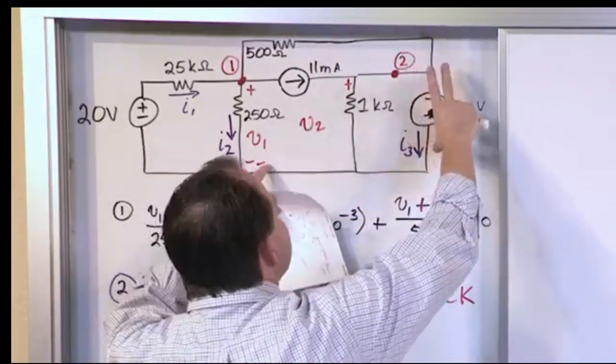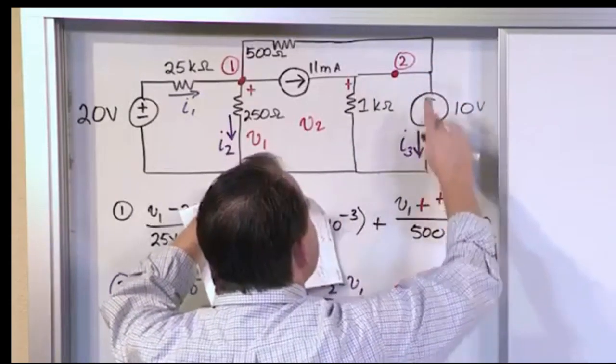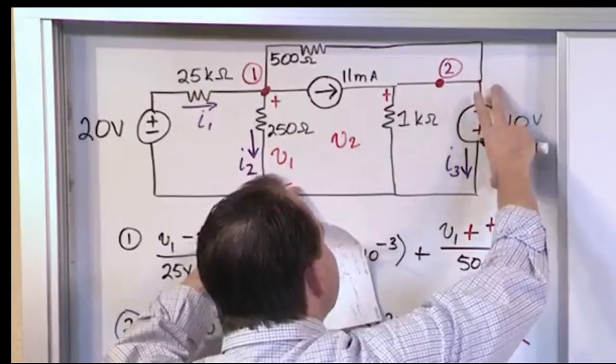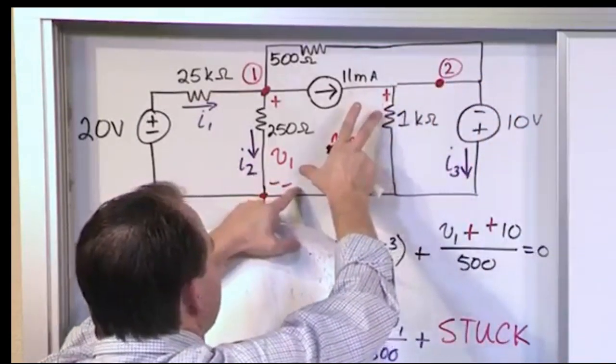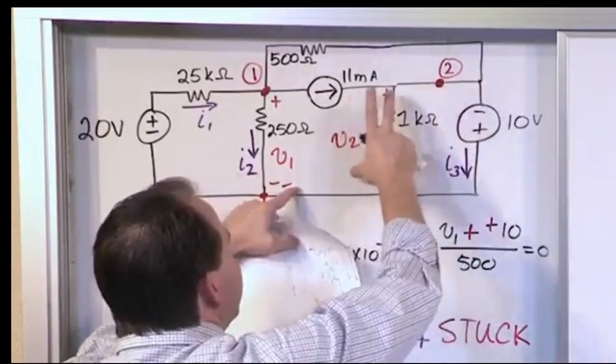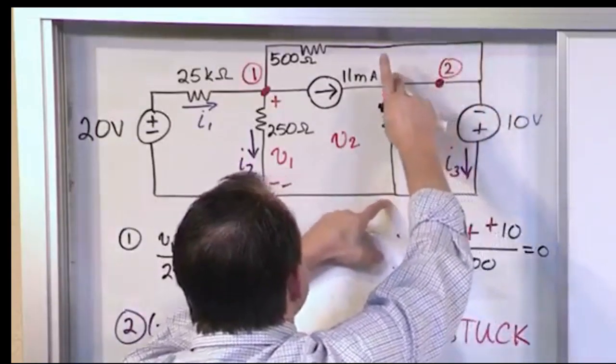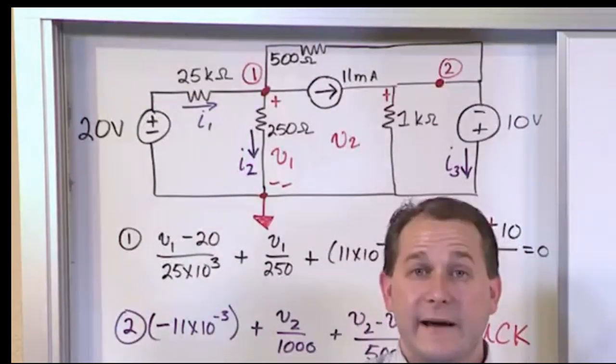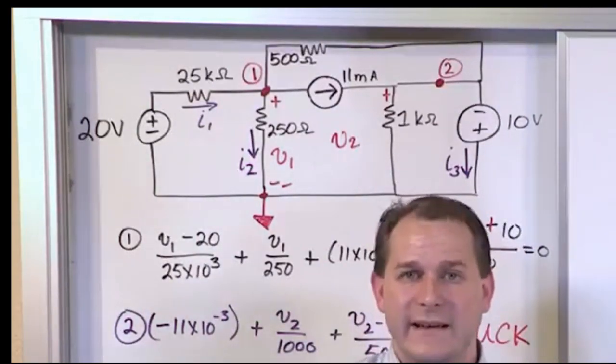But this voltage source here is across the same points. Because this is all connected together here, this voltage is V2. It is exactly equal to V2 because everything's connected in parallel. Remember, we talked about this a long time ago. When you have things connected in parallel, by definition, the voltage across them has to be the same.